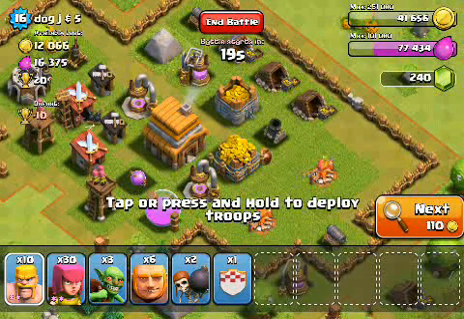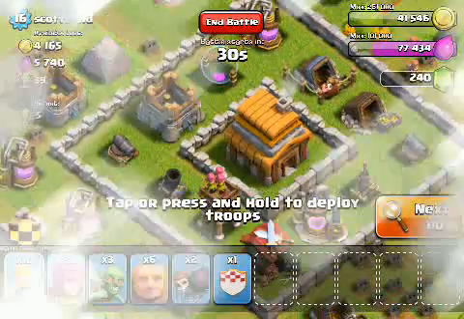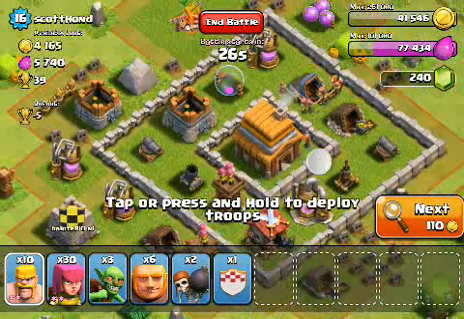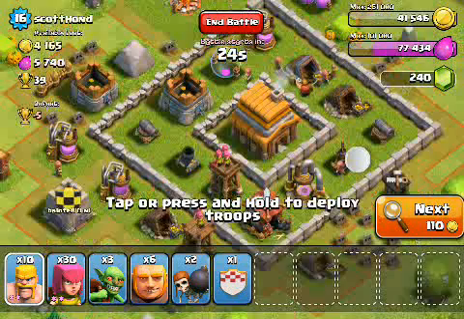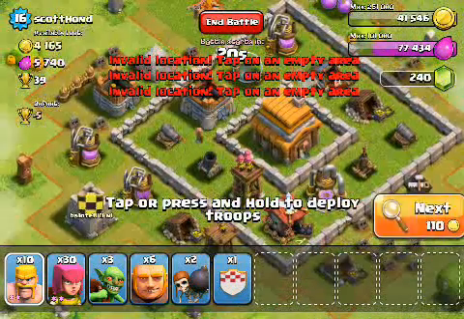Okay, 12,000, 16,000 isn't bad. It's not great. Let's hold out for better. Not that one either. Decent defenses on this guy. I like his layout, except he should have buildings on this side to protect the cannon.